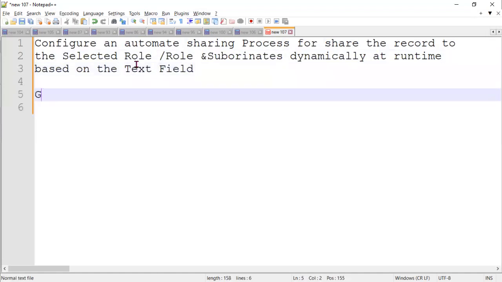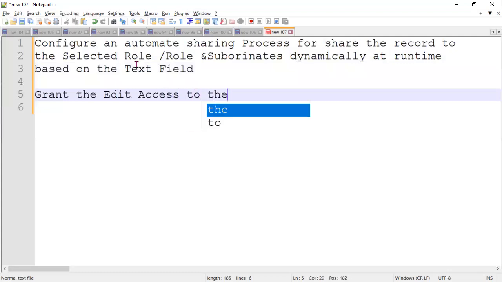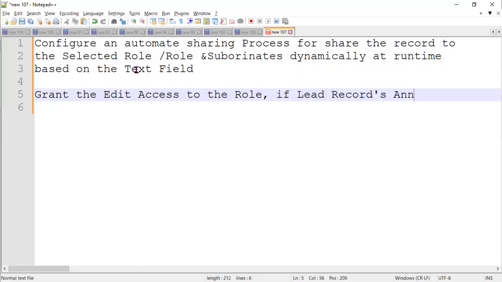Now here you need to grant the edit access to the role, or role and subordinates. On the lead level also we have an annual revenue.